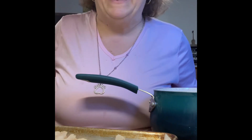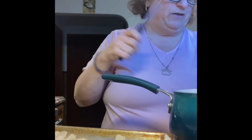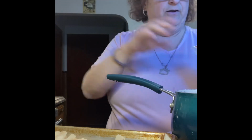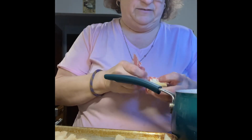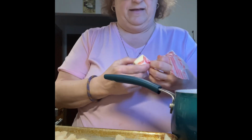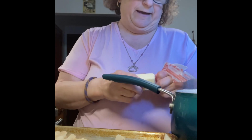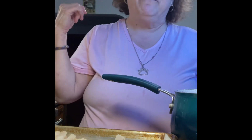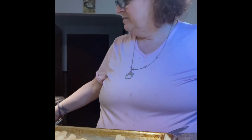He has headphones in right now because he's got headphones for the television. So when I'm doing videos and stuff, he doesn't have to blast the television because the living room's right here. So it helps because this way I can do my thing, he can do his thing when he's off work, and it just makes it easier. If you hear him laughing, you don't hear anything else but him laughing because he has his headphones. He's more than likely watching a sitcom because that's what he watches.